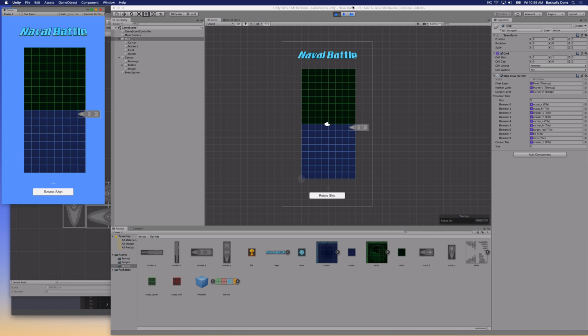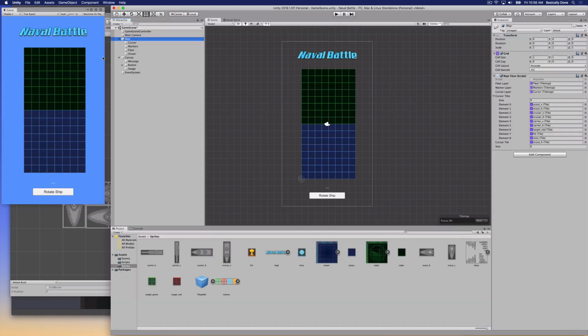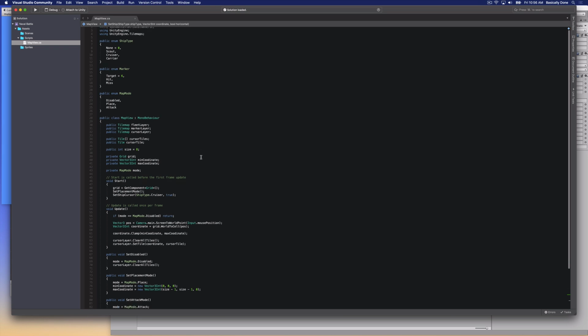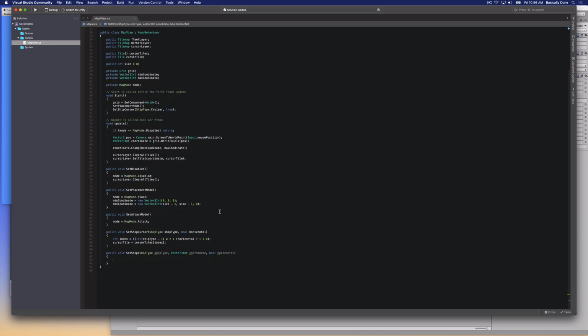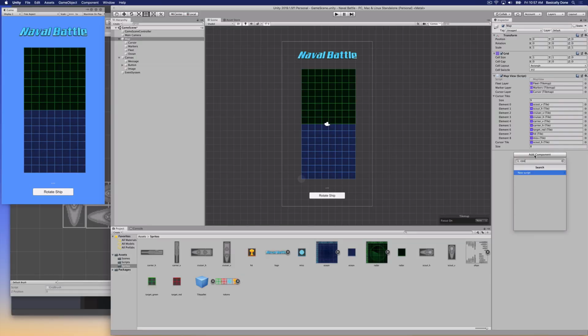Perfect, I love it. Moving right along, we now need a way to actually place the ship in the fleet layer of the map. So if you recall, there's several layers. We've been working in the cursor layer, and now we're going to think about this fleet layer. We are currently missing the ability to click, so let's think about how we're going to add that. There's a number of ways you could do this. We're going to add a collider component, and that's going to allow us to detect mouse clicks.